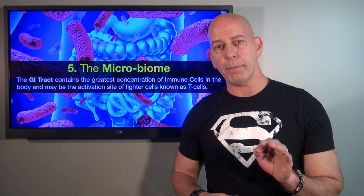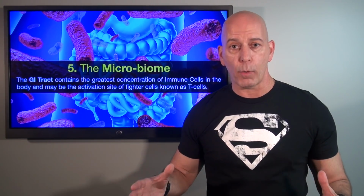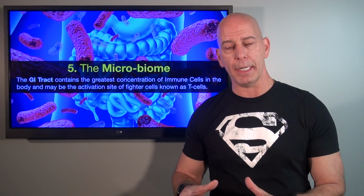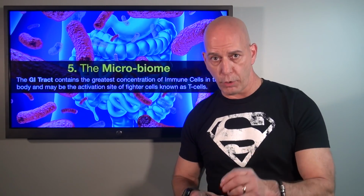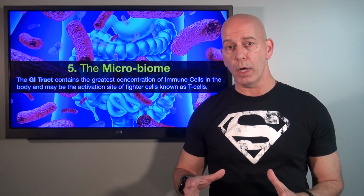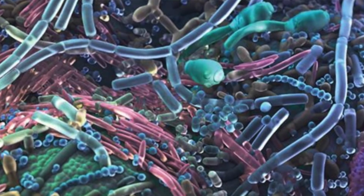Number 5, take care of your gut, your microbiome. Researchers say that up to 70% of your immune system is in your gut, so you want to make sure you have healthy gut bacteria. So that means eating things like kimchi, kefir, yogurt, sauerkraut, fermented vegetables, pickles. All these different things have the probiotics your body needs to make sure that you have safe and healthy guts. So, also, to make sure you're diverse. So many of you eat only certain amounts of fermented foods or certain types, and you don't get enough diversity in your gut. You want to make sure that you have about 85% healthy bacteria and about 15% non-healthy bacteria. That's about as out of proportion as you want to be.